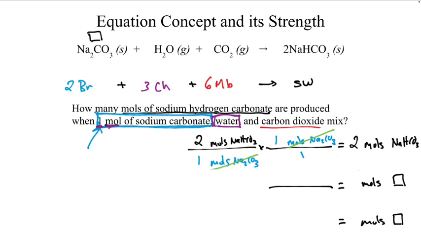Okay? So I'm going to start to pull the information out of my balanced chemical equation. In that information, what unit do I want to appear in my numerator? Moles of squares. What unit do I want to place into the denominator? 1 is not a unit. 1 is a number. Just like I'm a sixth, it has very little meaning until you associate a unit with it. What unit do I want to appear in the denominator?